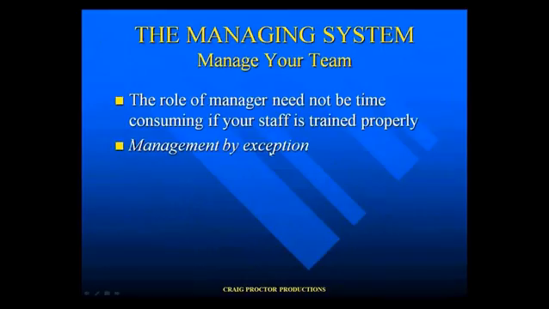And then finally, the role of manager need not be time-consuming. And we talked about management by exception. So the position contract, remember, we're going to write out everything that this person's going to do for us. At the bottom of the position contract, I want you to write in there that if there's anything that you're unable or unwilling to do, you're going to report that in the form of an exception report. That way you're only stepping in and dealing with the exceptions.